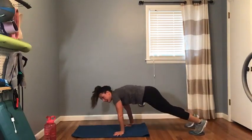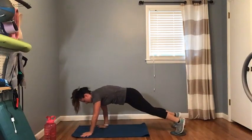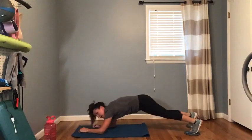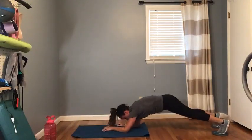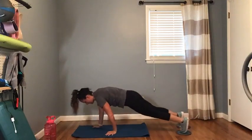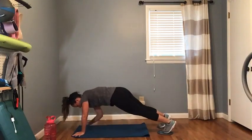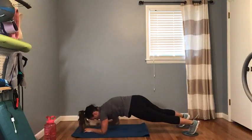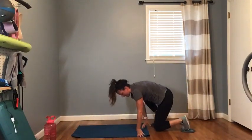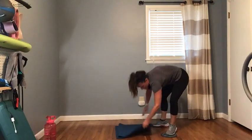We are going to come back to our feet after this. You're almost there. Going to go up and back one more time. Such a strong plank. Woo! Yes, I love that variation. I am sweating. All right.